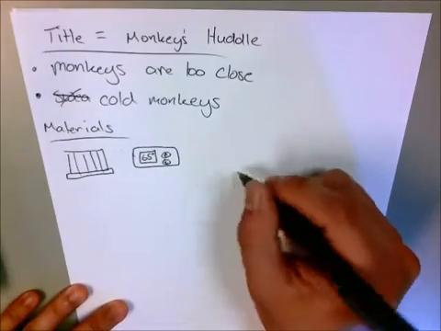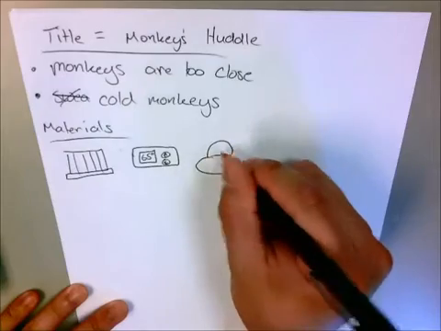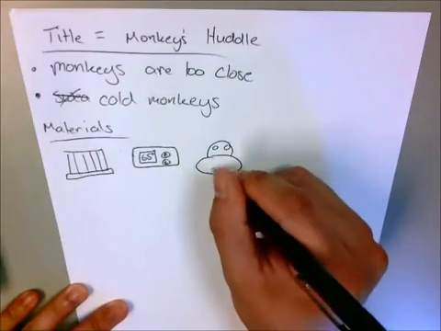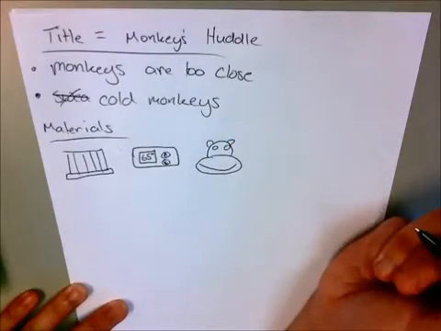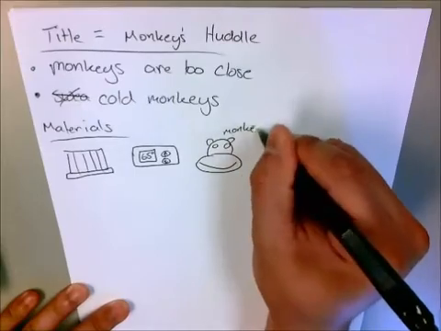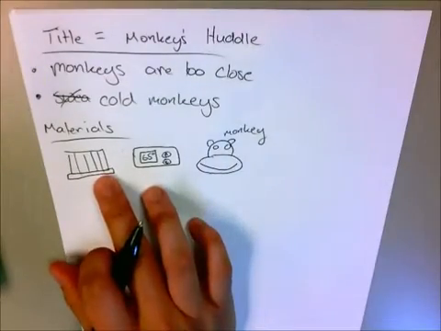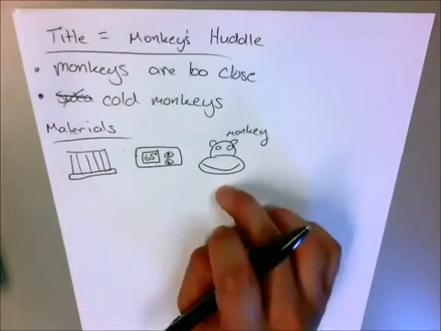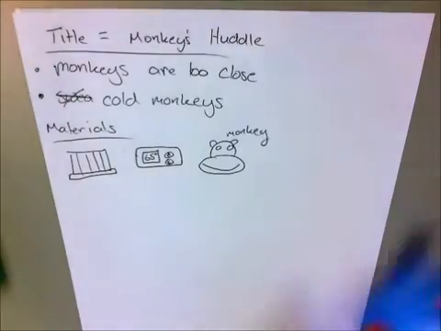And then what else in your materials? Oh, duh, we have monkeys. Wow, that's awful. Monkey. Whatever. If I call it a monkey, it is a monkey. So that's what we're using. We're using a thermostat. We've got their little playpen cage looking thing and an alien, but it really is a monkey. So we got our materials.